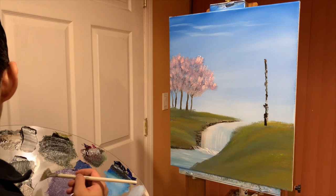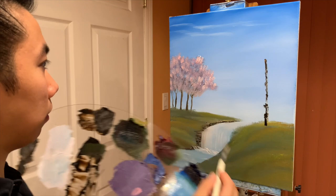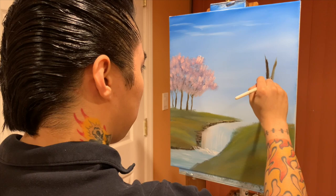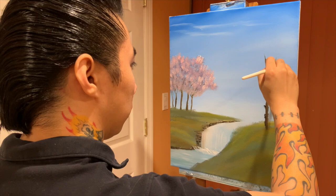Get that brown all up in that fan brush, just like that. And it's gonna be nice and dark. Okay. It's okay if that's a little light there, because maybe that's where the light's coming from. Okay. I'm gonna make a few bigger ones over here. More distinguished cherry blossoms. So here we go.